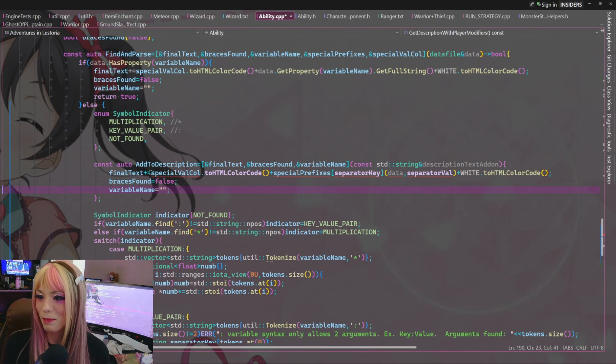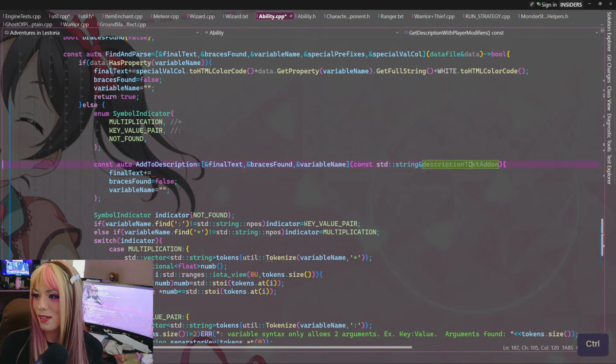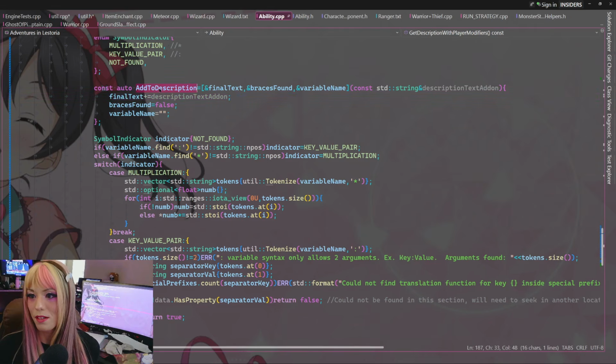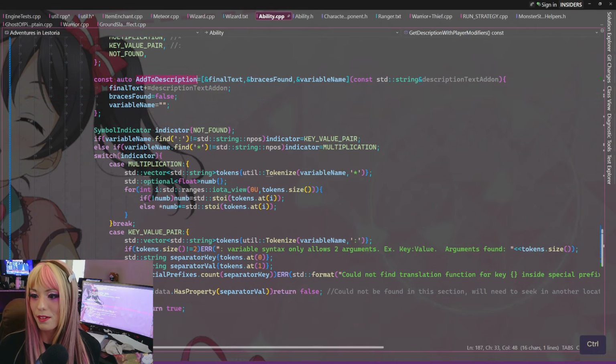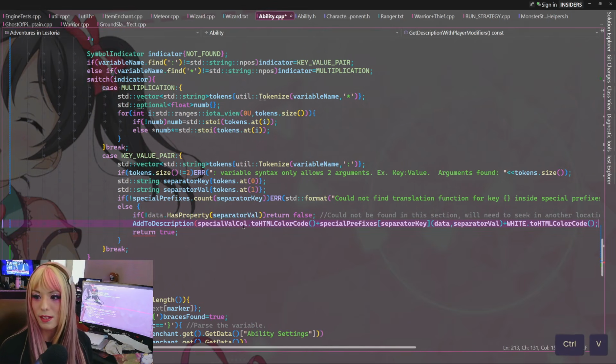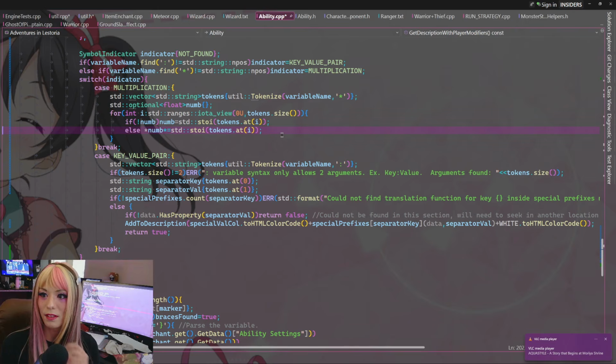Okay, so we're gonna just say file text plus equals whatever description text add-on is, like so. And add to description will be called now in place of what we had. Where'd it go? Down here. So add to description this now. And then we can also call that on the multiplication side and do that as well.